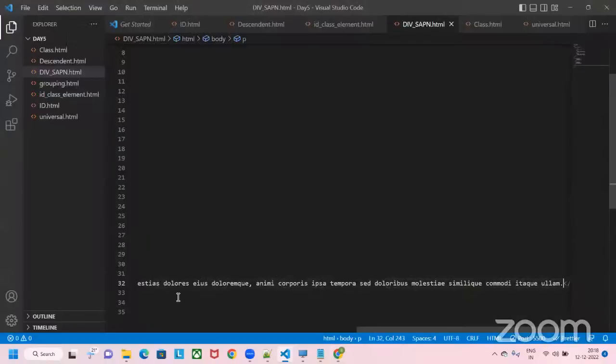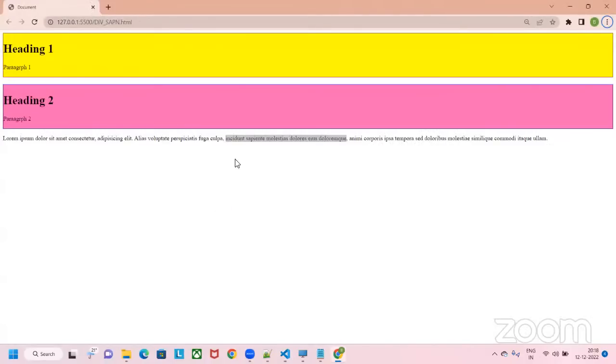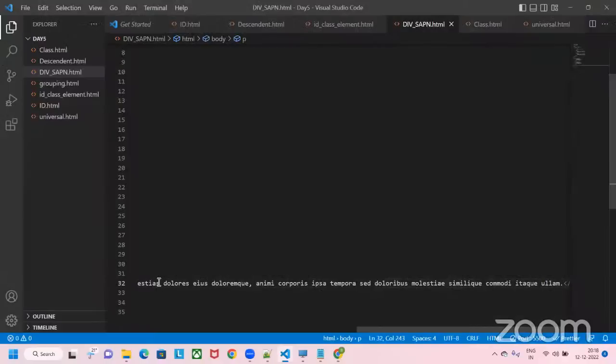Highlighted. You can say strong, I can use. No, with strong, what will happen? You know, right? It will only make this one bold. It will not change the color and all. Color and all, we need CSS. So how we can do it, now you might say div. I will add div here, and I'll show you what is the problem.